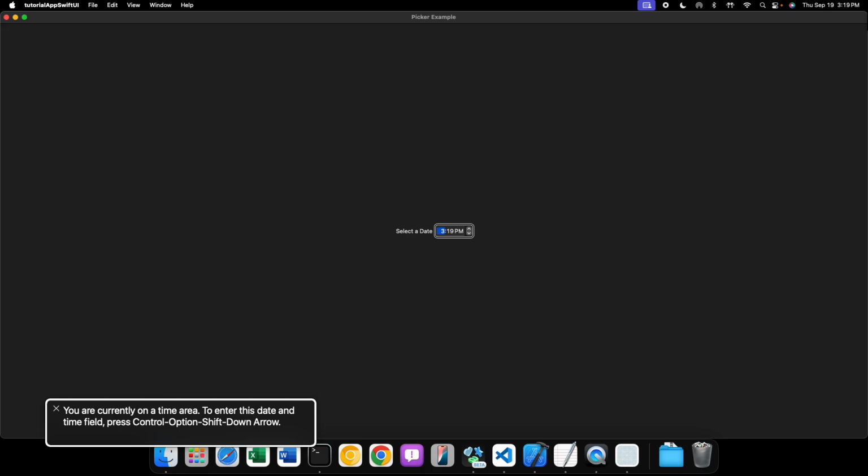So here's our stepper field, where you can adjust the different components. So I can go in and focus on the different components and use the arrow keys up and down to adjust the selected time or the date, depending on what it is that you're displaying here.